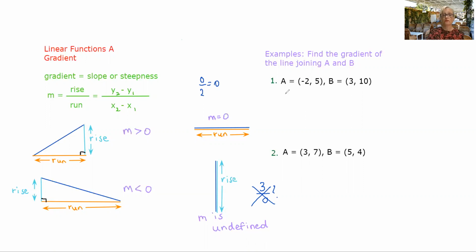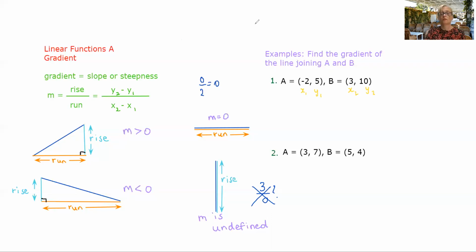Now, to work out that rise over run, I've shown you this: y2 minus y1 over x2 minus x1. They're subscripts. That means the y value of the second point minus the y value of the first point, over the x value of the second point minus the x value of the first point. What you call the first and second points is really up to you, but you just need to be consistent that you're not going to call this x1, y2, for example. So if you're going to call this negative 2 x1, then that has to be your y1, and that has to be your x2 and your y2.